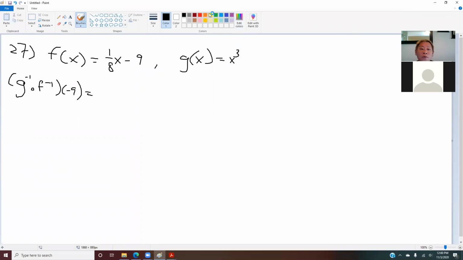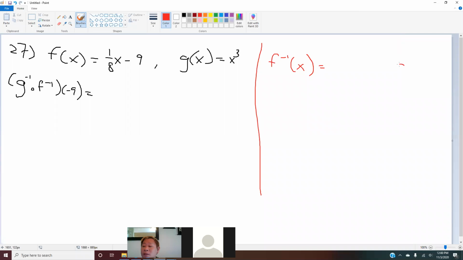So what we need to do first is find the inverse function for f, and we also need to find the inverse function for g. We have to find the inverse function for both of these first, and then we can use the composition to do this. So this is a combination of 2.6 and 2.7. So how do we find the inverse function of f of x? Anyone remember how you do this? This is very important because it's in your test tomorrow. Anyone remember how you find your inverse function for f of x?